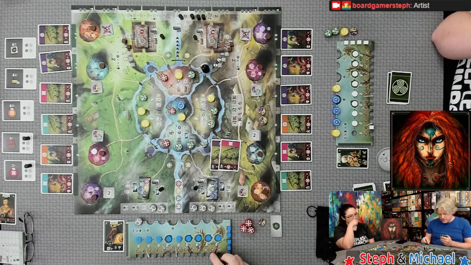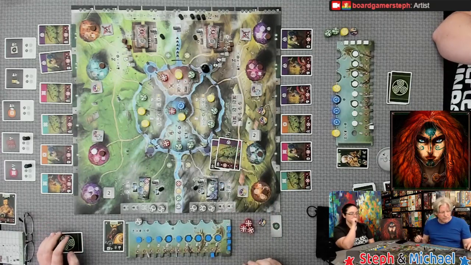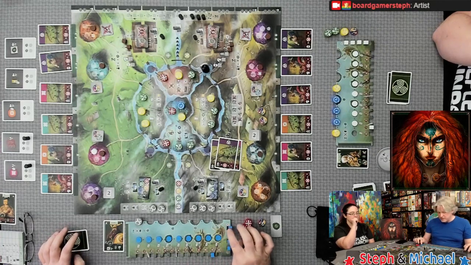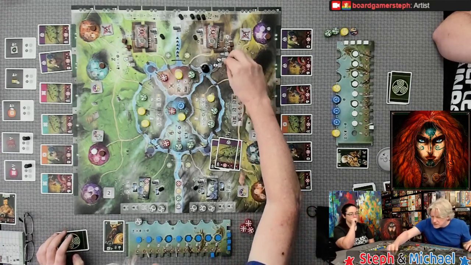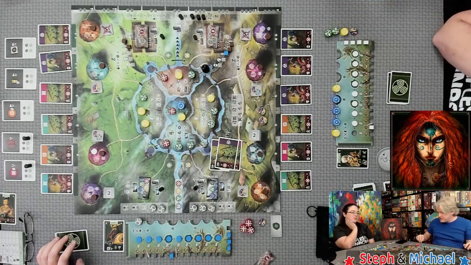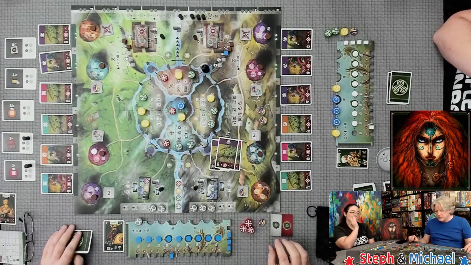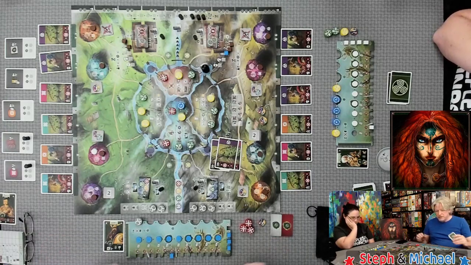Wow. Yeah. Set yourself up for next time, maybe? Yeah, because I'm going to go ahead and get that watchtower as well. Nice. That's the watchtower. I dropped by 6. 11 minus 6 is 5. That's another point. Yep. That's another point. That's another point.